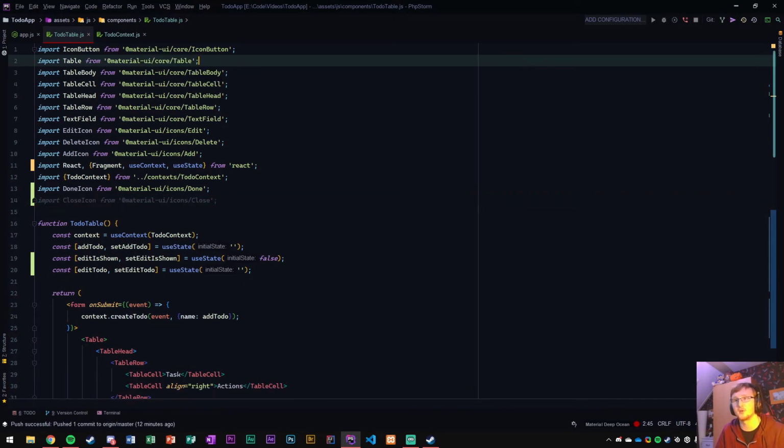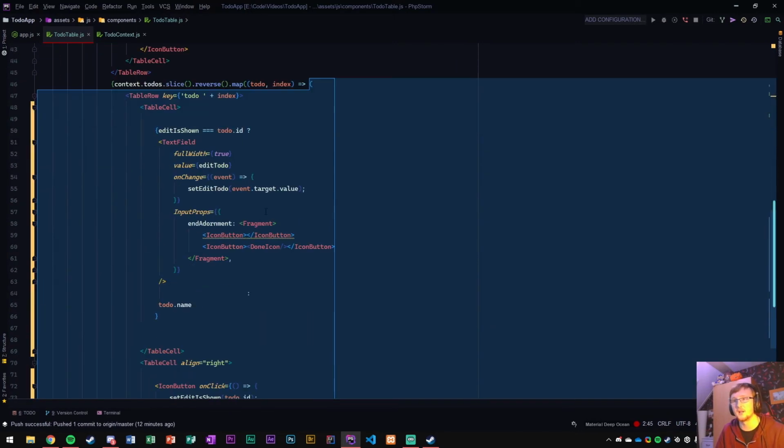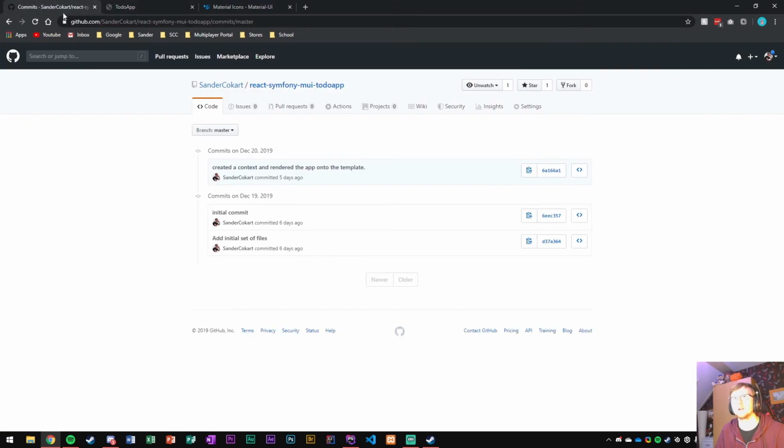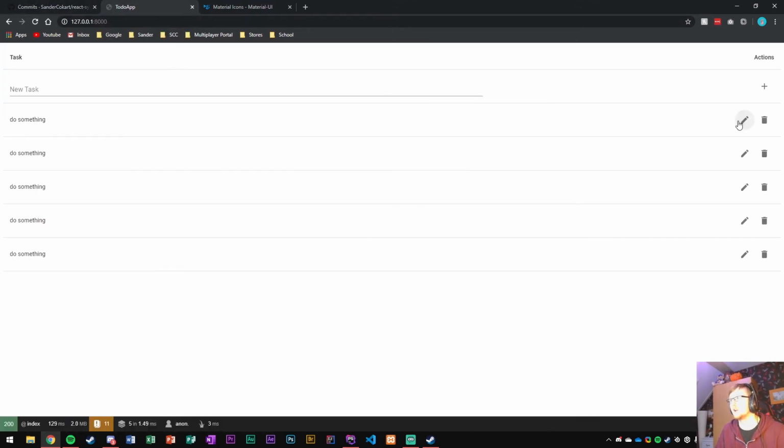Remove that adornment import, and there we go. We have a close icon. So close icon. Going to call that here. There we go. And now we have two icons. So we have a close and an add. Pretty simple, pretty straightforward. So we can check mark it or cancel it if we want to.